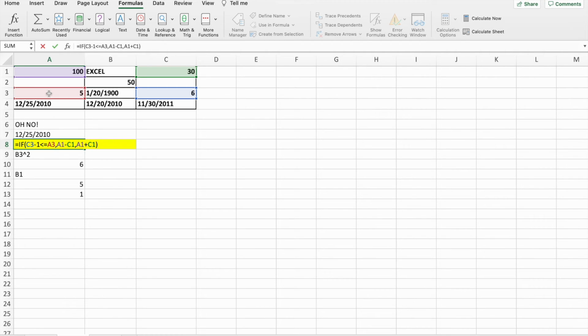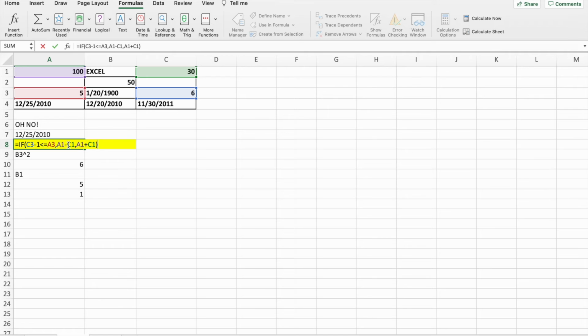A3 is 5. So, since C3 minus 1 is 5 and A3 is 5, 5 is equal to 5. So, we utilize the first statement of the function, which is A1 minus C1.